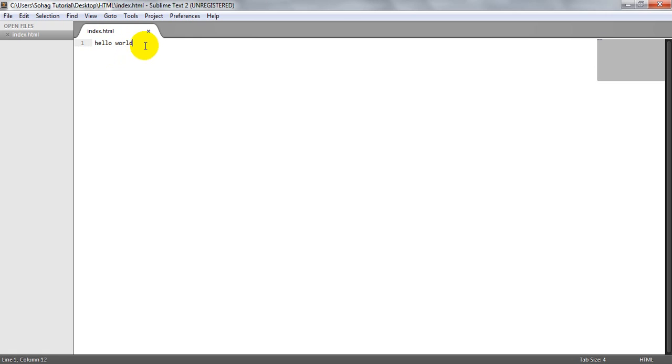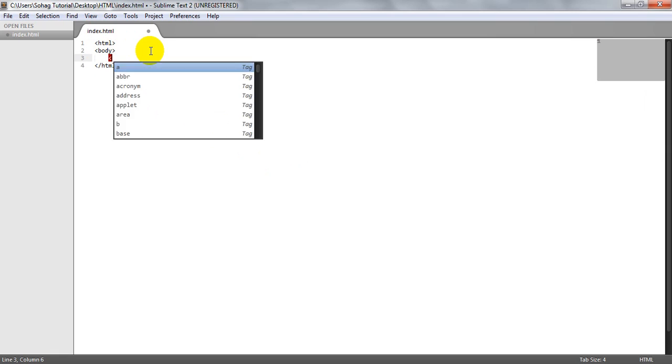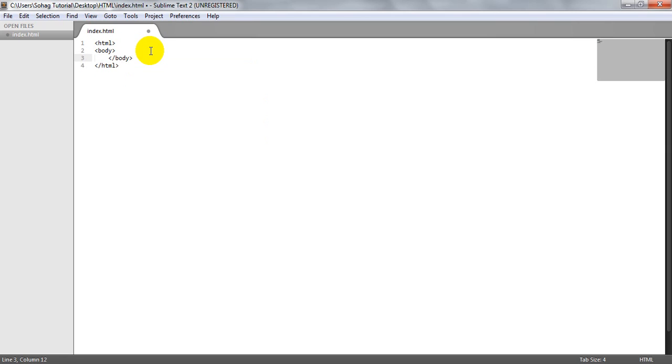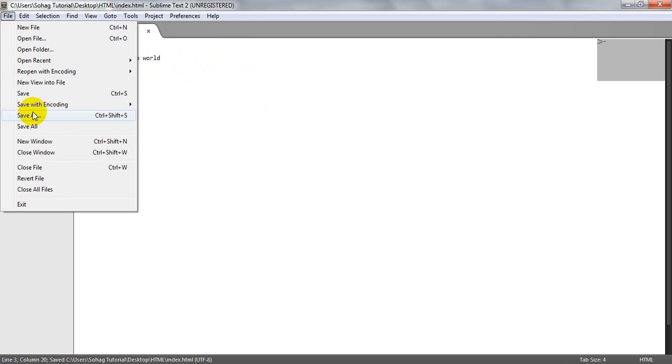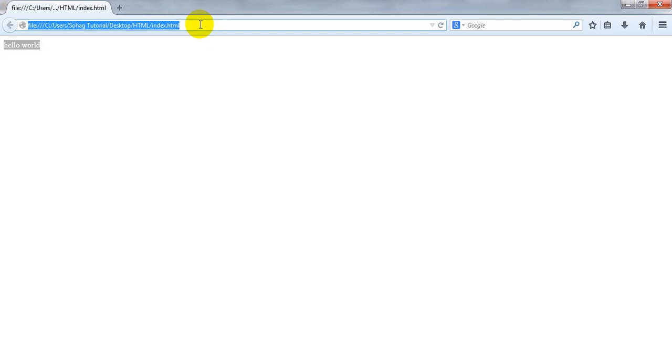If you want to show hello world, then you have to write the HTML tag, and give a backslash HTML, and the body tag, and save it again by pressing Ctrl S and reload it.